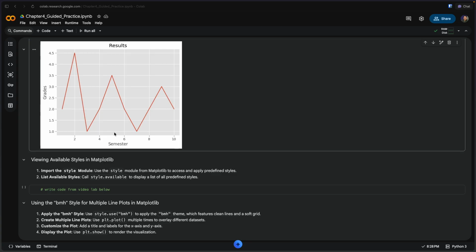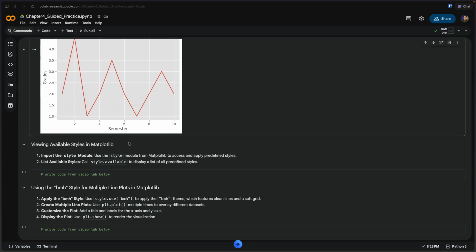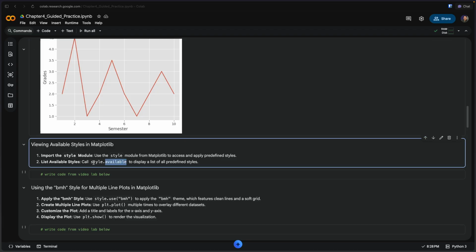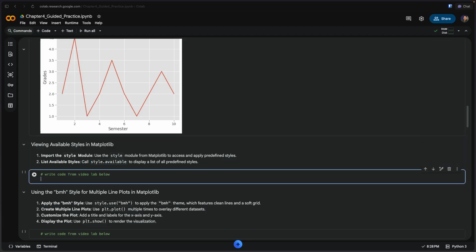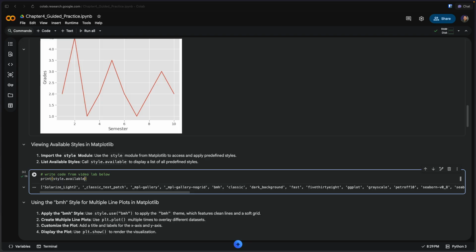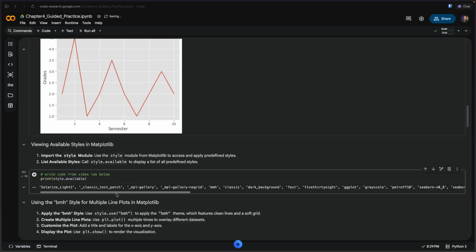And the first thing will be, well, which ones do I have available? We just need to pretty much print those. So if we print style.available, after we already imported it, of course, we know which ones we can use here. So we have a bunch of them right here. Let's use, for example, solarize light. No, I'm against that.